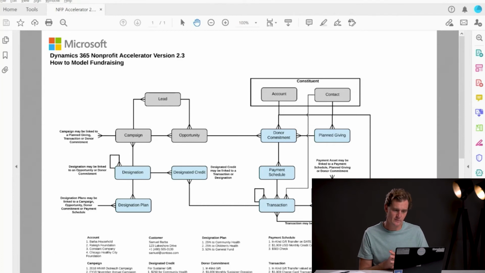The last entity I want to point out on this screen is the designation plan. When a donor makes a commitment to the organization, as you heard through the transaction span we went through, you may not have all the transactions created because the intent is that some of those are going to occur in the future. So the designation plan provides a place wherein your application can have the logic to actually execute upon that transactional span and ensure that the funds are connected to the appropriate designations over time.